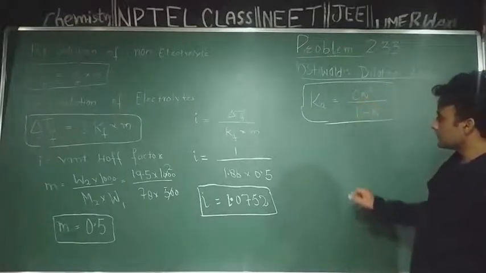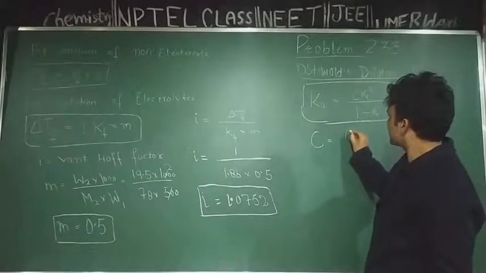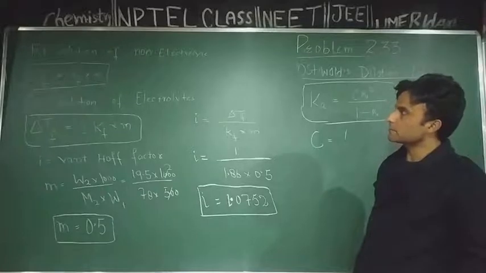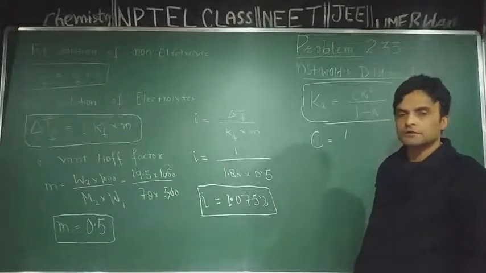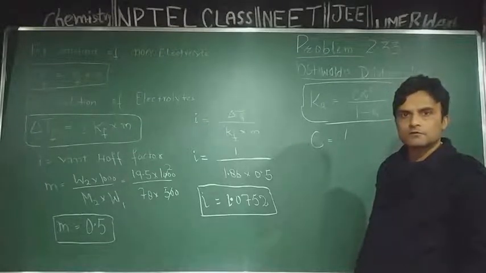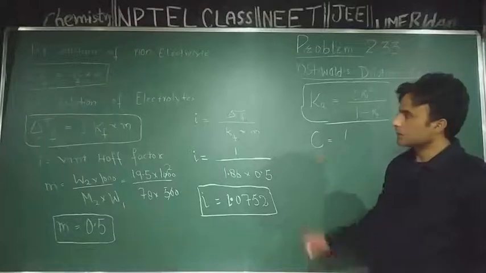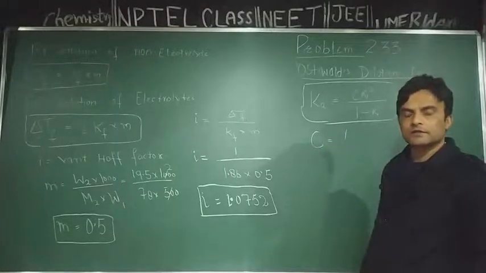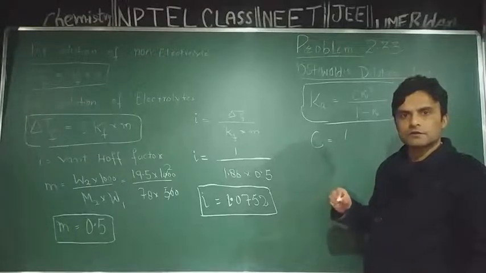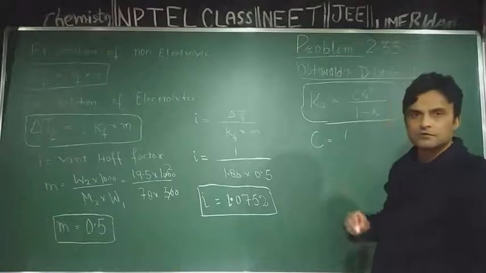First we will calculate molality C. Molality is equal to W2. I will use this approximation that colligative property is strictly true for dilute solutions, and in dilute solutions volume of solution is taken equal to volume of solvent. But here volume of solvent is not given, mass of solvent is given, and that too water. Density of water is 1. So because density of water is 1, its weight and volume will be same. If its weight is given 500 gram, its volume will be 500 ml.